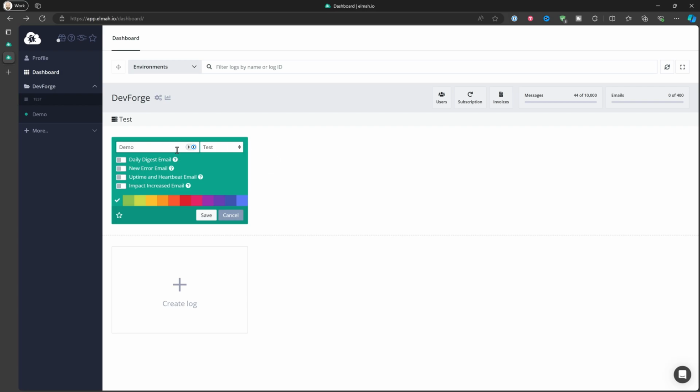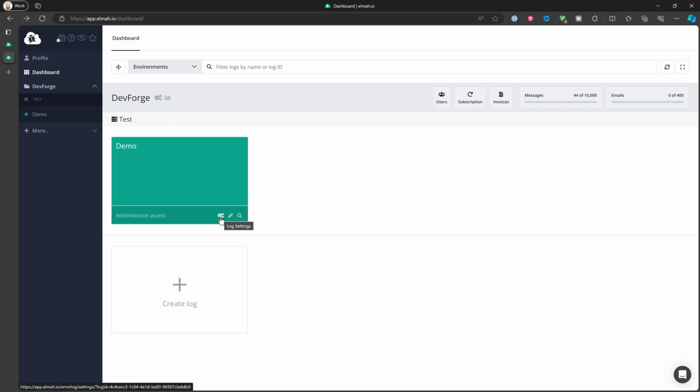And also you can choose the name and what kind of category this is, because maybe you want to have one for demos, one for staging, one for production. So you can have different log systems. That way you don't get confused and say, wait, was that error from production or was it from development? That's a big difference.